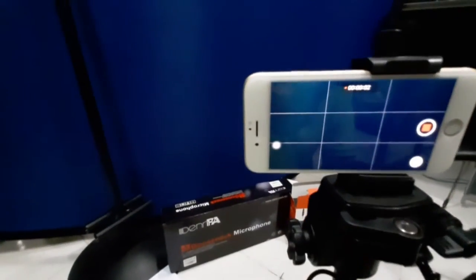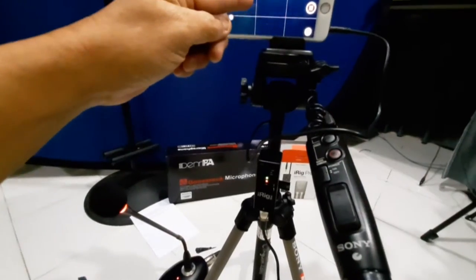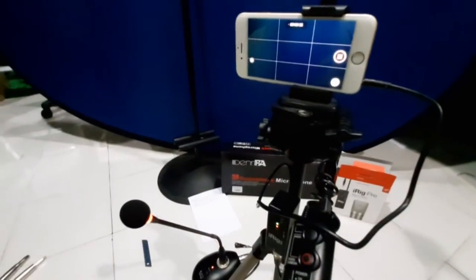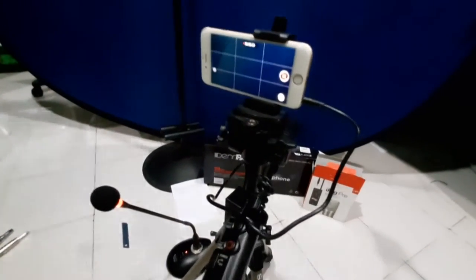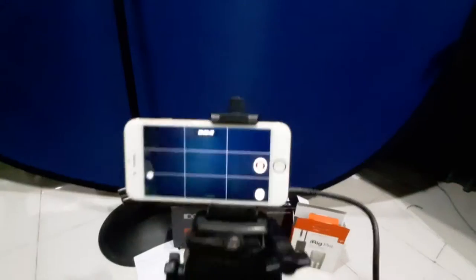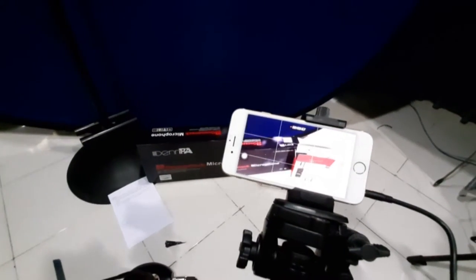Now it's recording. I will be talking using this microphone, and the microphone will record my audio into the iPhone. Then I will try. 1 2 3 1 2 3 4. Hello, testing. 1 2 3 4. Testing. This is the Gooseneck microphone, and I'm also using the iRig PRE.